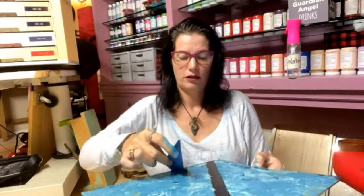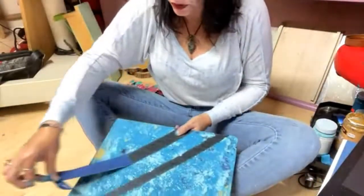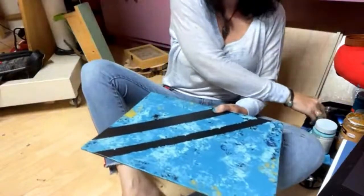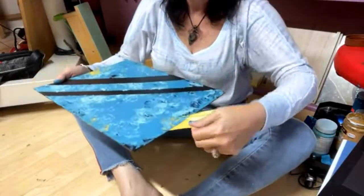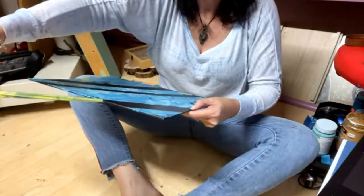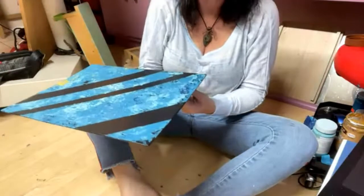I left myself tabs on the back so I don't have to try to fight over that wet paint. There's a good tab. You want to try to pull at a 90 degree angle when you remove it. Most of the time what I'll do is when I do this with them, I'll take this and I'll set it outside, let it dry, and then remove the tape. But I wanted you guys to see how I make doggo art with my puppies. You can do all sorts of colors and shapes — if you've got a stencil, what I do is I lay down painter's tape and then I put my stencil over top.